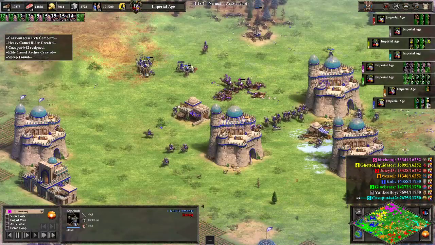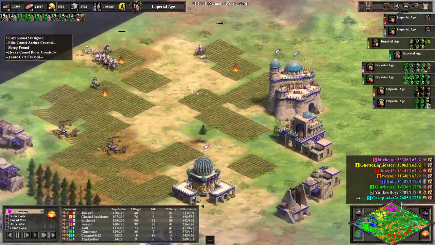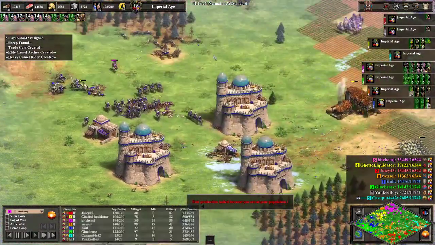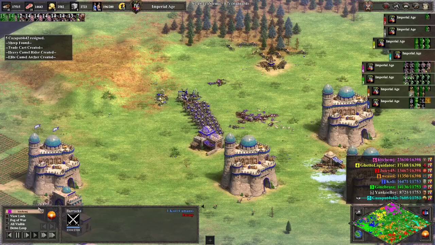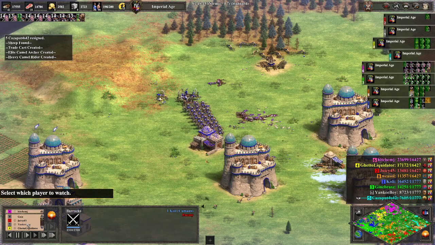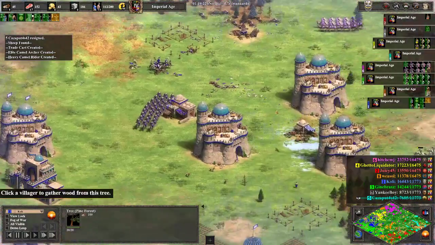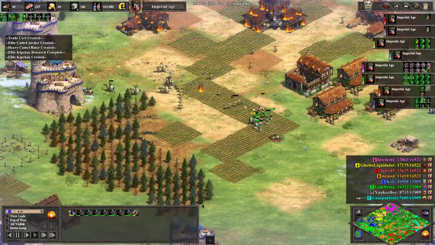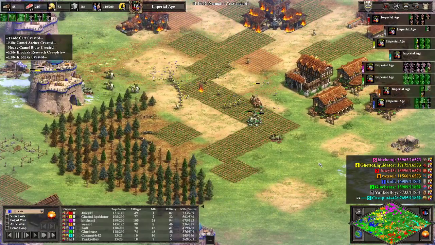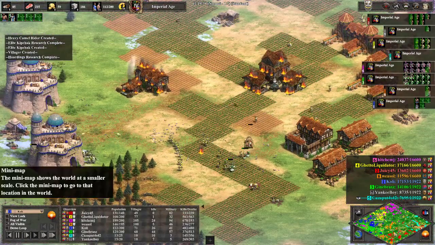They basically run through all of Blue's eco. They still have a bunch of castles up, but without eco behind it, this is pretty much the end. His eco is not looking good. Yeah, his eco is at the max right now. These units are all that he has left. Treb coming forward. That Treb's probably going to survive with all these skirmishers here, although it may not.